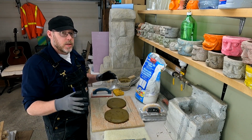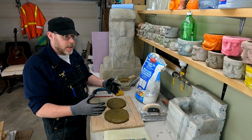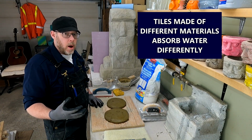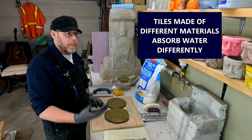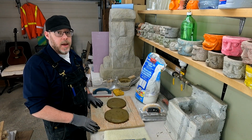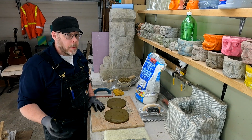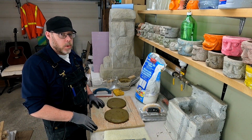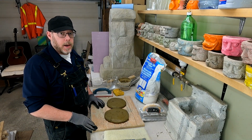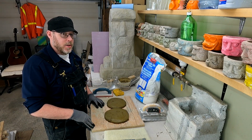And that won't really serve you well in your mosaic tile work because you're going to have some which are going to be absorbing water too readily. And this becomes more and more important the larger the thing that you're working on. Like if you're doing a mosaic tile sculpture or some sort of mosaic tile work in a swimming pool, for example, boy, you want to be sure that you do it right because you're probably paying 10, 20, $30,000 for something fancy like that, and you don't want it to fail.